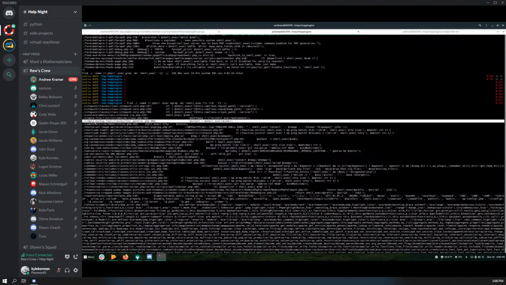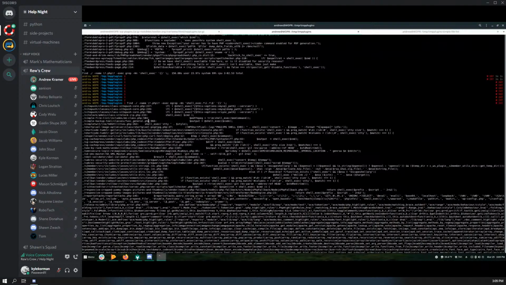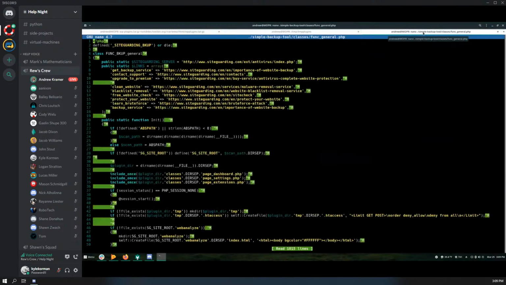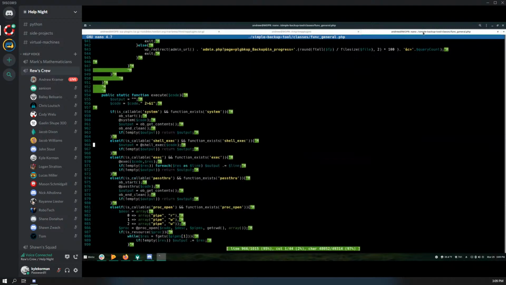So let's just take a look at their simple backup function, general 66. Good Lord, this was made on a Windows machine. See all these extra terms?